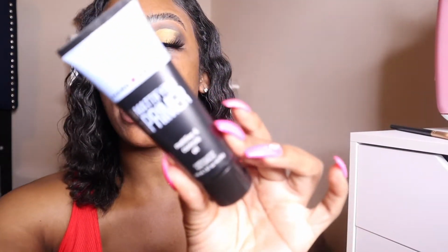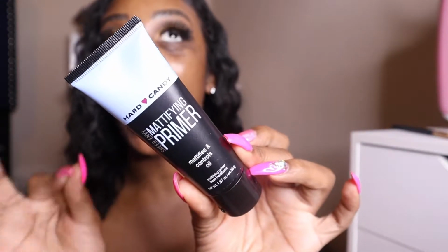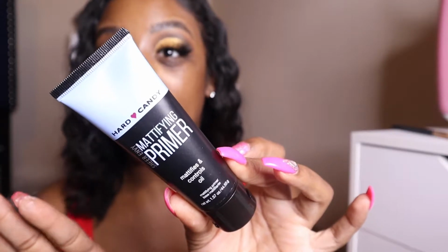So pretty. Okay, so now we're gonna go on and prime our face. This is the Hard Candy Mattifying Primer. I know the hydrating primer is very trendy on TikTok, but I have more oily skin, so that's not gonna work for my skin type. So we're gonna try more of the mattifying one and see how it works.